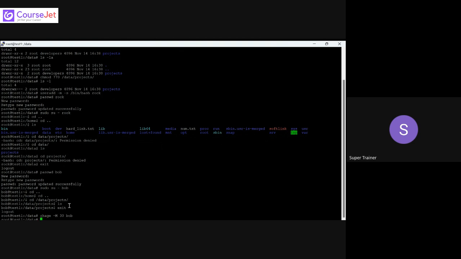So I just set the password policy for Bob to 30 days. Okay, so Bob's password will expire in 30 days. Now let's list out the user information. You can see /etc/passwd.